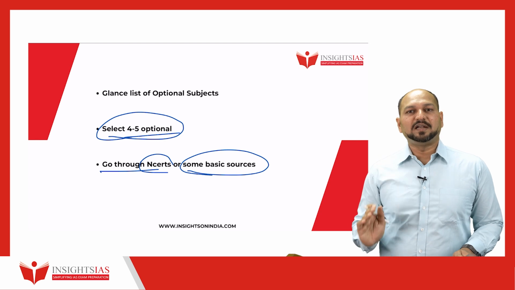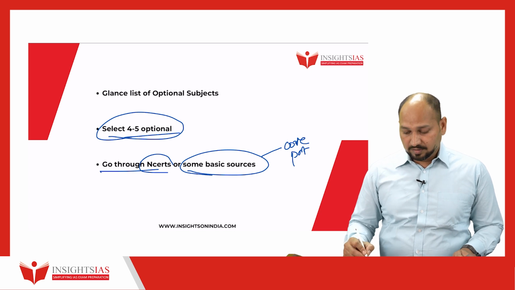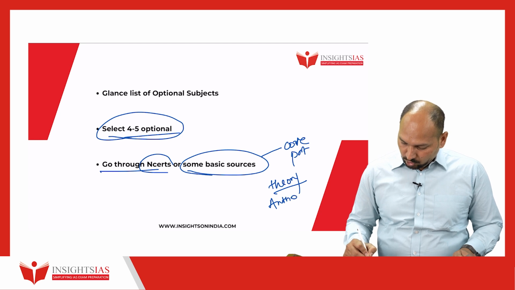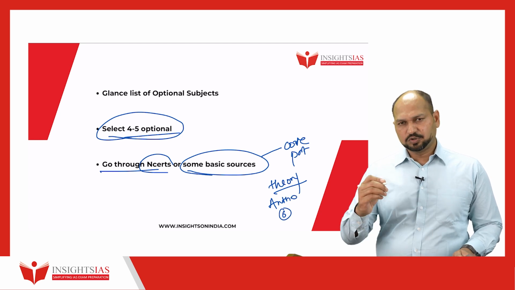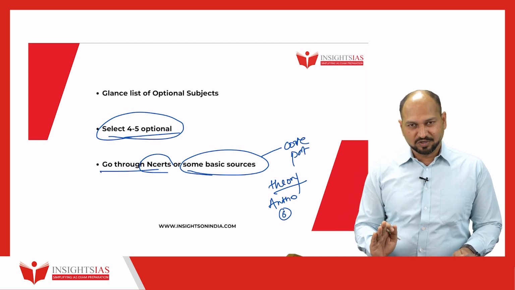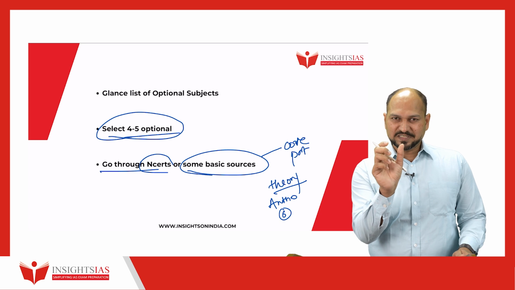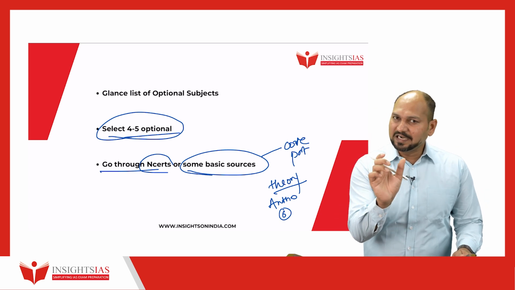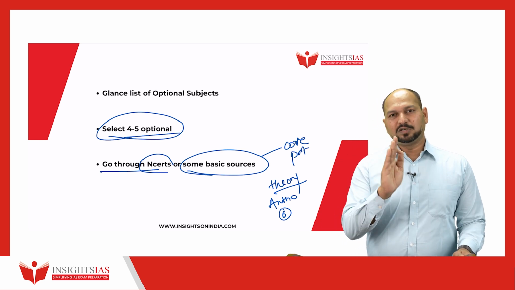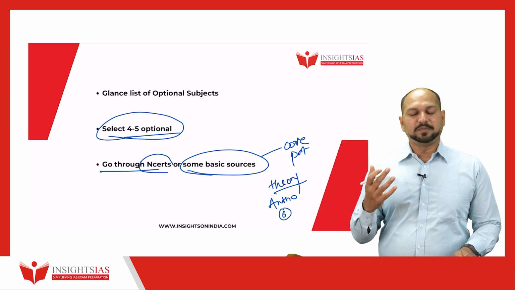Don't touch the core part here. I am talking about the core part of the optional, I mean the theory part, right? For example, in anthropology, don't go to chapter 6, that is theories. In sociology, don't go into the theory part. In geography, don't go into perspectives in geography, because this is the core of that optional, and it is very technical and specific to it. So initially it becomes very difficult to judge that particular optional based on that core part. So never go with the core part. Do some basic understanding, light reading, just to know about the optional.